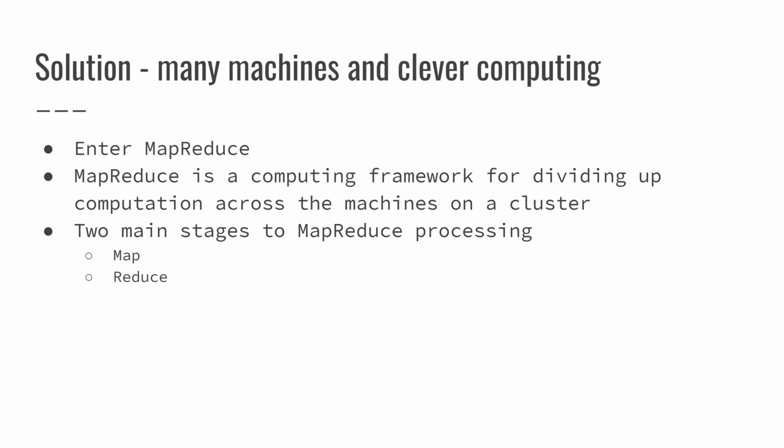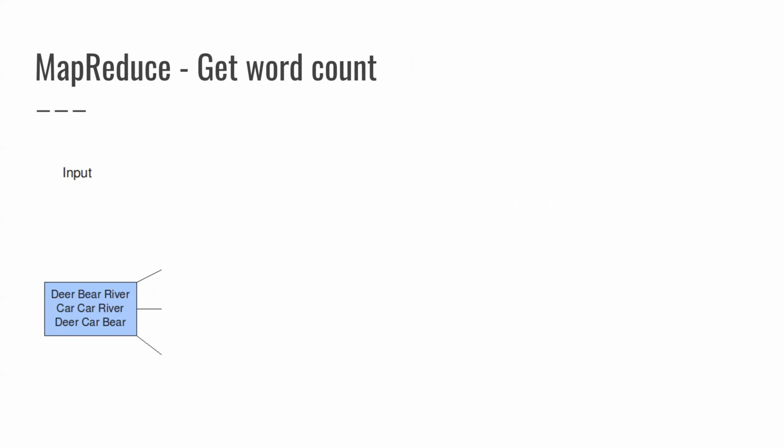Essentially, it's a computing framework for dividing up a computational task across all the different machines on a cluster together, right? If you have a terabyte of data, how do you allocate that terabyte across, say, 100 small machines so they all work at the same time, and manage that? That's what the MapReduce strategy does. There are two main stages we need to know here: mapping and reducing, hence the name MapReduce. Let's talk through it.